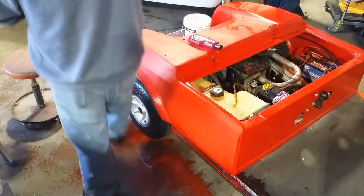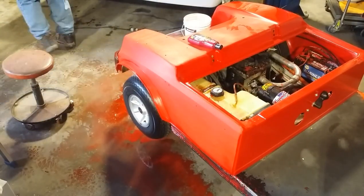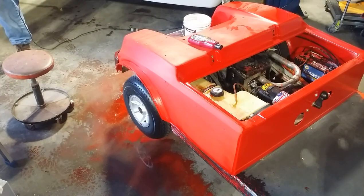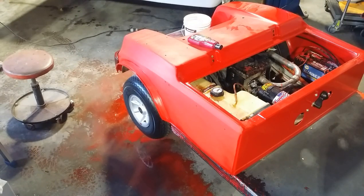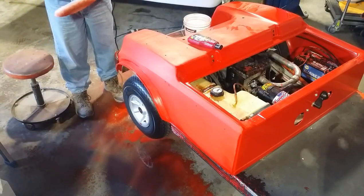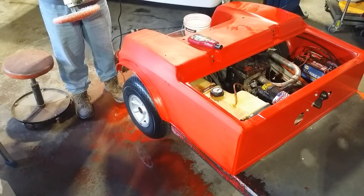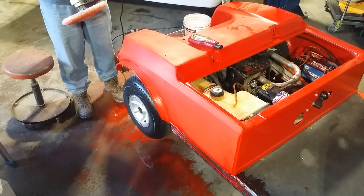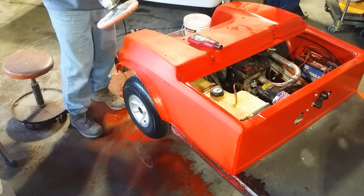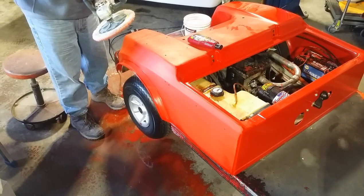All right, it's time to start the buffing process. Again, I'm using a Chicago Electric buffing machine from Harbor Freight. It has an electronic speed control. Seems to work okay. I'm not saying I'm completely sold on it, but we'll see how long it lasts. I've thrown away at least 6 of these in my lifetime because they just wear out.